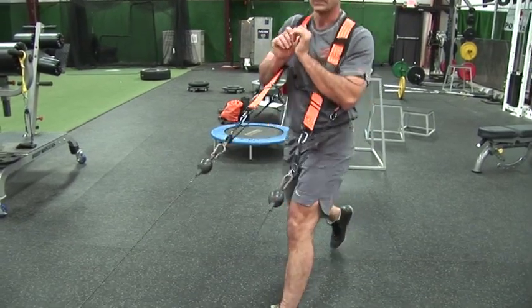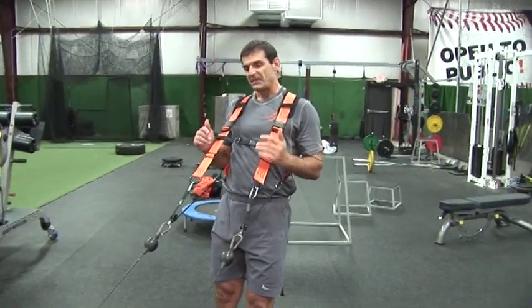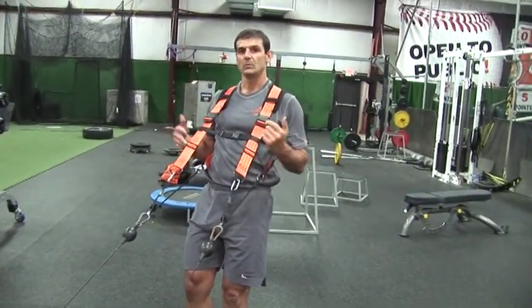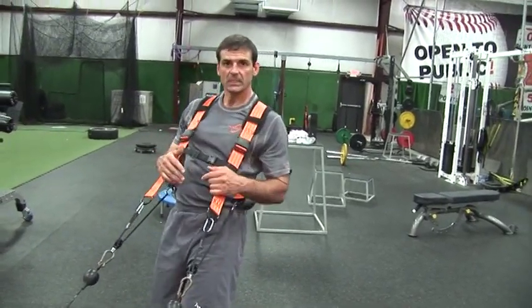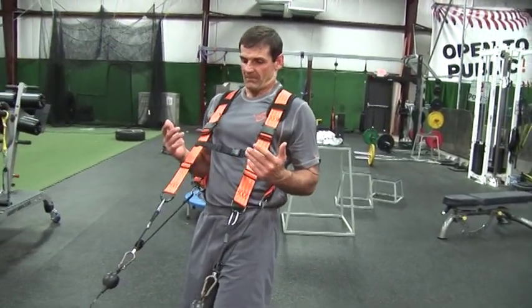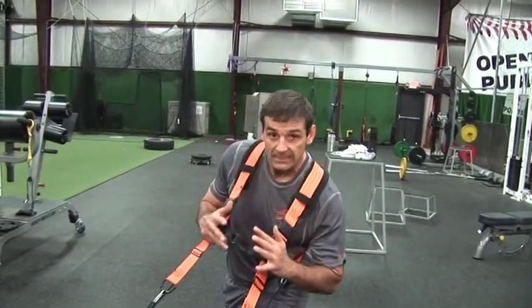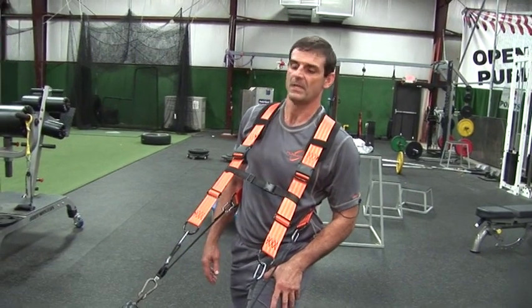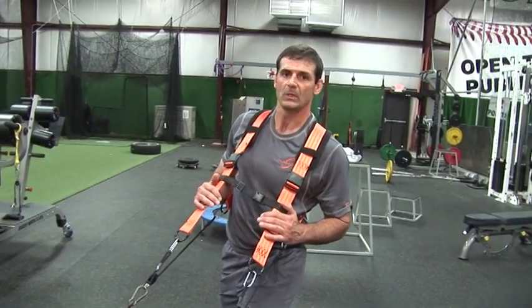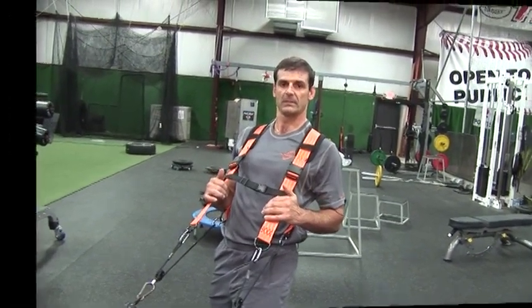Bomber's lunge. This is phenomenal for athletic movement. For example, tennis, when you run, you stop to do a backhand, wrestling, shooting, sports like football, that you accelerate and then you decelerate, change your direction. It's phenomenal. It's very hard. There's hardly any machine out there to really replicate this movement. And it can be done with the performance harness.